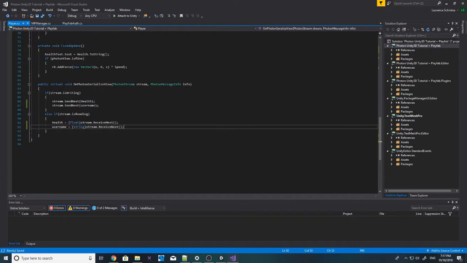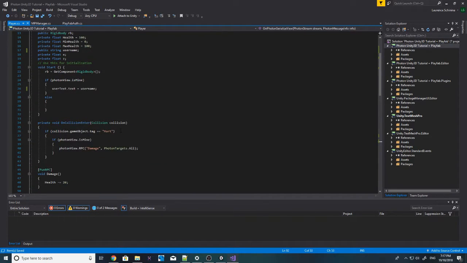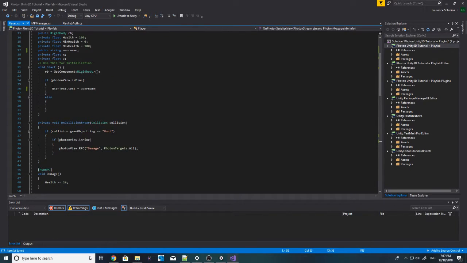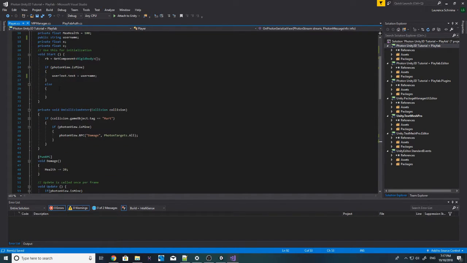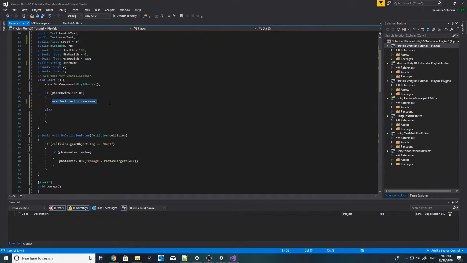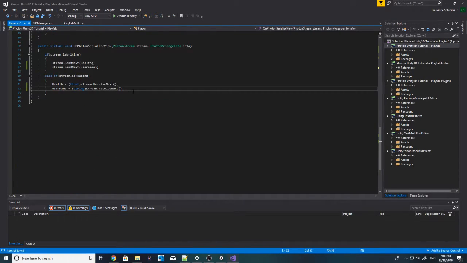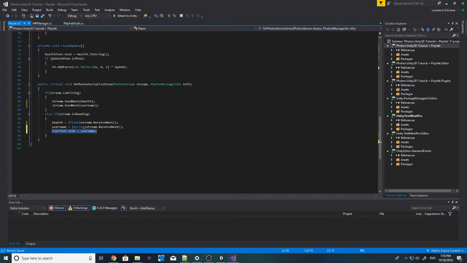Alrighty, so now in here, just trying to think. You know what? I think because this is being set for everyone, we'll leave that there. Here, let's use the text equal to username.